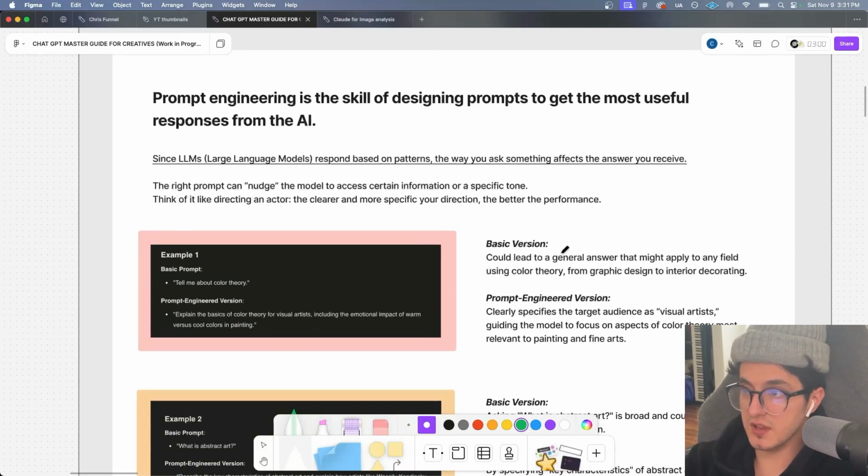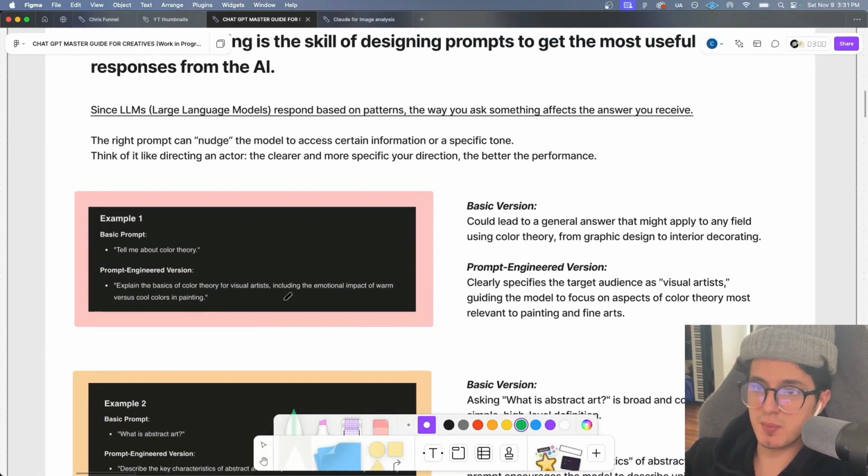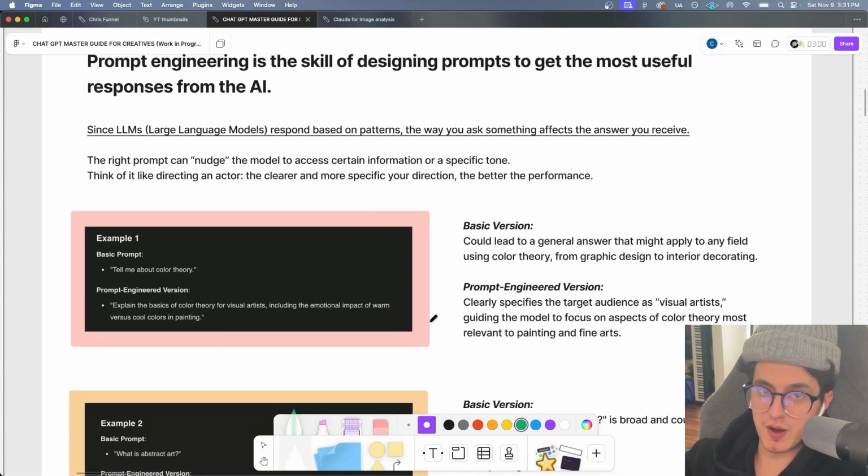Or in the case of my brand, I like to think of it similar to directing models on how they pose and how they look to get the best possible photos. Prompt engineering is very similar, where I'm using skills to direct the AI to help me get the best possible result. So let's look at some examples of basic prompts and then juiced up prompt engineered versions. This is still going to be pretty basic. I'm not getting into anything like markdown format or structuring the data yet, but this will get you a much better idea of the basics of prompt engineering.